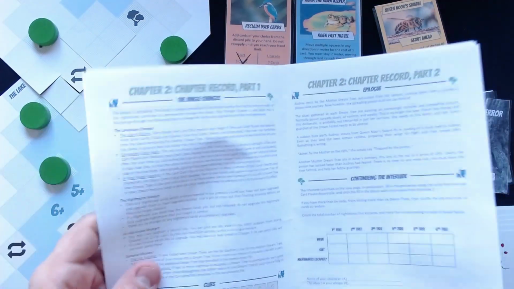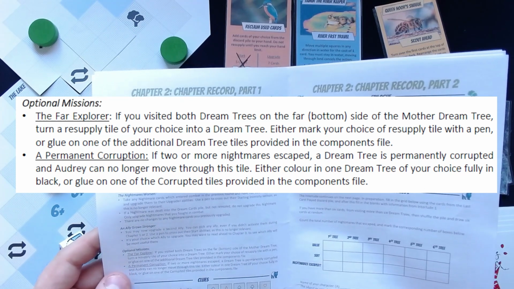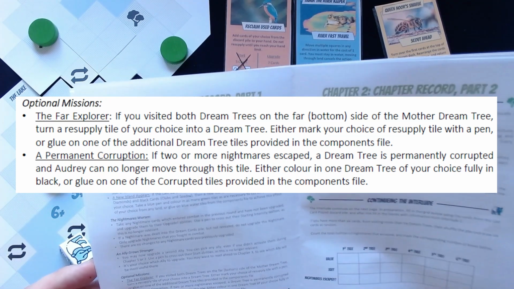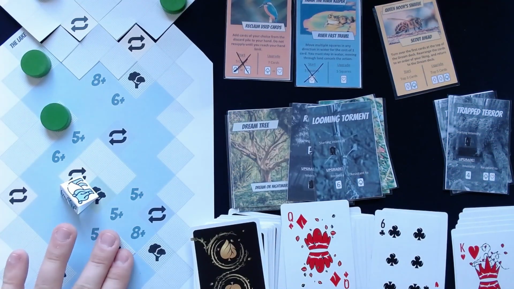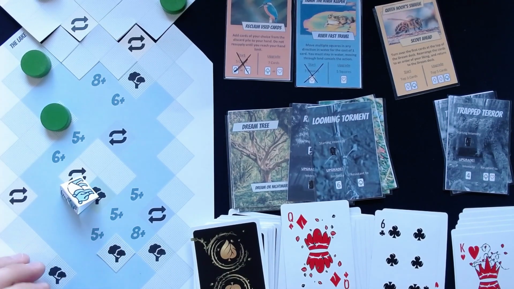Alright, and now let's look at the optional missions. If we visited both dream trees on the far bottom of the mother dream tree, which we did down here, turn a resupply tile of your choice into a dream tree. Okay, I'll quickly do that. So I don't know if that's a thing you can do, but I just glued over that one that was part of water, so I now have less water again, which I think is pretty cool.